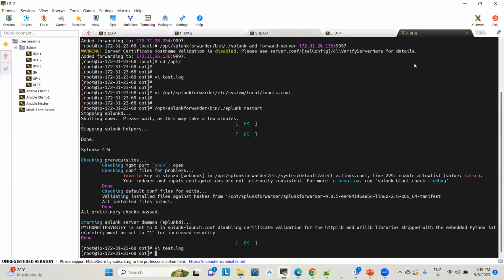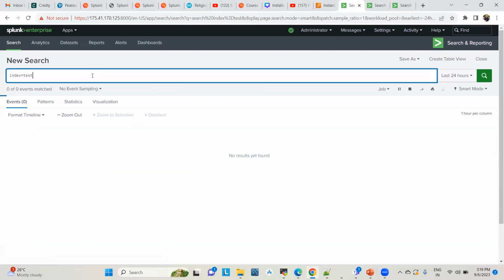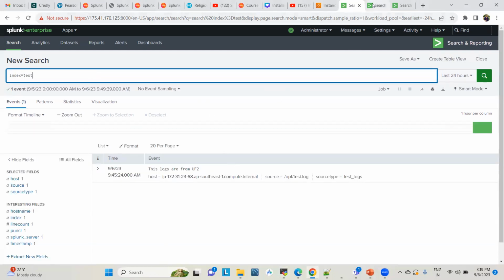Okay, now let's go back to the indexer and see where those events have been ingested. It's not mandatory or necessary that the second line we added there on EF2 will be ingested on indexer 1. Let's see. That's not added here.